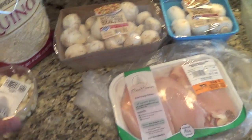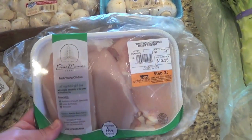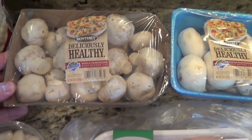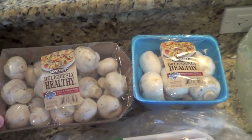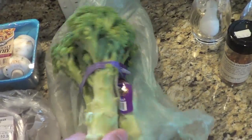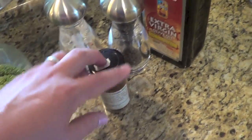There's not too many. Most of these come from Whole Foods. I've got some organic chicken breasts from Whole Foods, as well as these Monterey mushrooms. You can use whatever kind of mushroom you want, but we like these pretty well. And some broccoli, of course, salt and pepper, olive oil we're going to need. The red pepper flakes are optional.